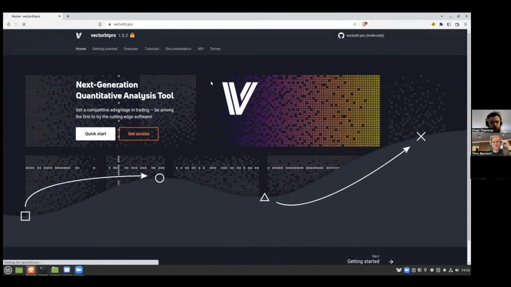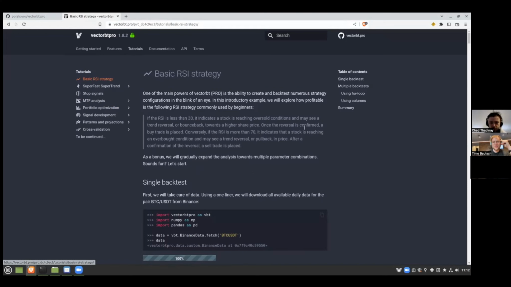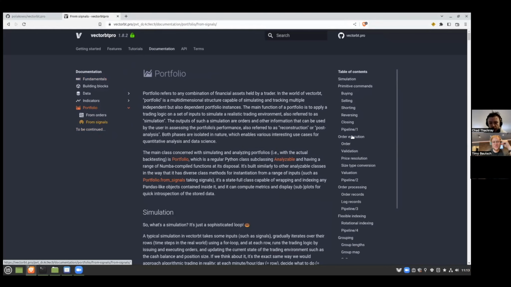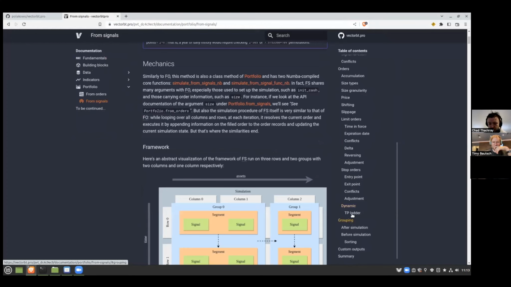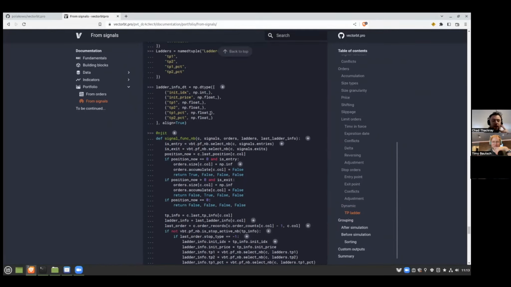You may have seen it, but it's kind of unclear in the documentation. If we go to the from signals tutorial, and look at anything relatively advanced, like TP ladder, you'll see there's always this mysterious C in here. And it's kind of unclear where it is.